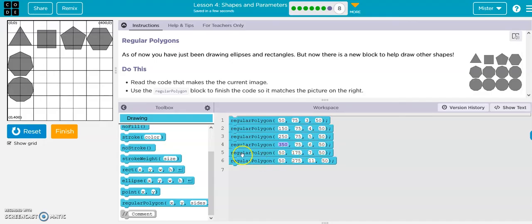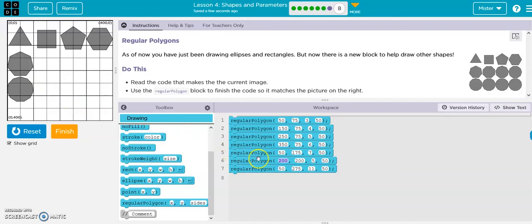So the next pattern group is going to be this one on line 5. So let's go ahead and drop one in. And we have our X on this one at 50, which is like right here, by 175.